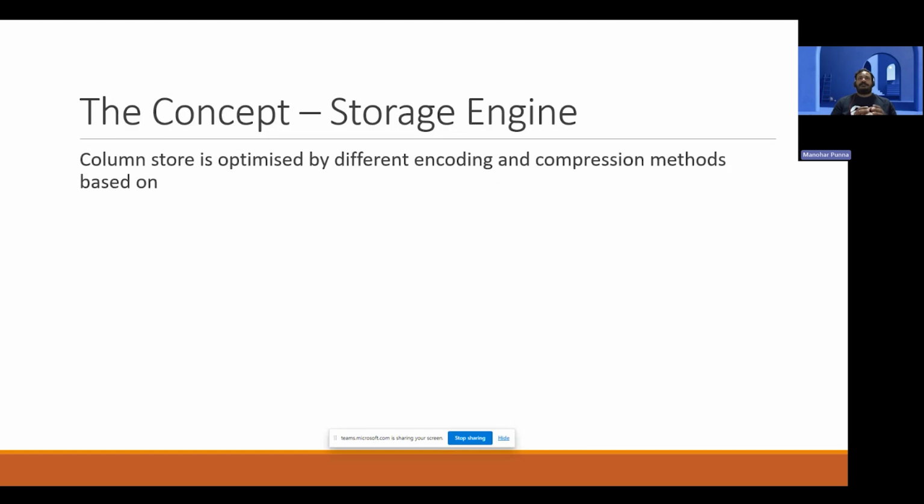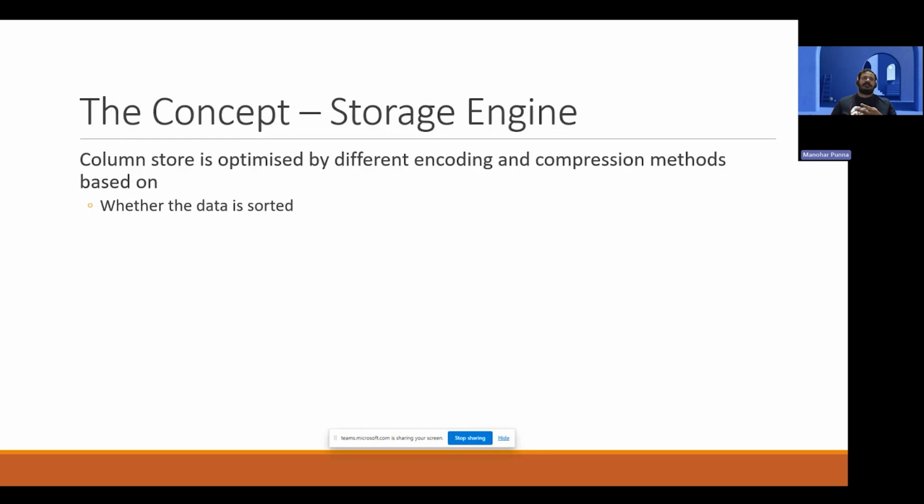So I would say like column store, you're fetching the whole column. That means you're probably reading multiple rows in the column, and that is probably required for your workload. But you still want to achieve efficiency when you're reading the whole column. There are ways to achieve it. So to optimize, there are different ways of encoding and compression, and they are based on certain aspects.